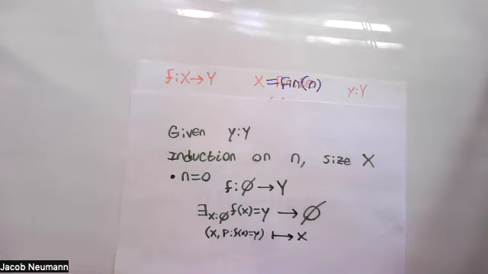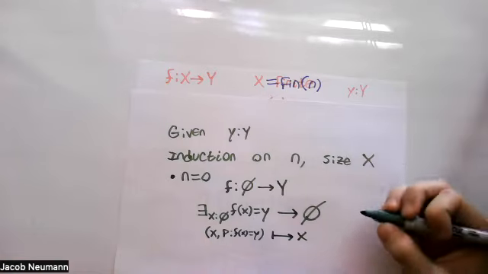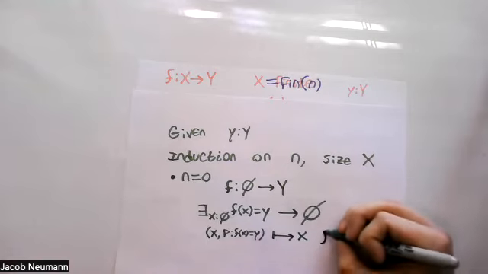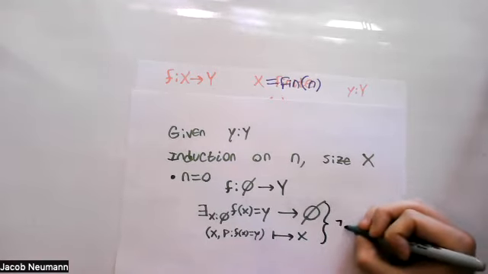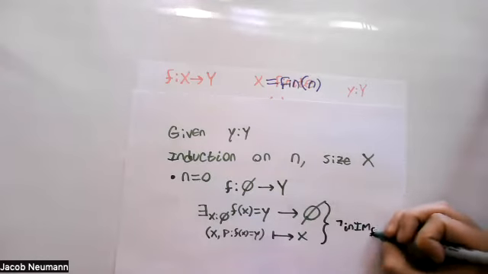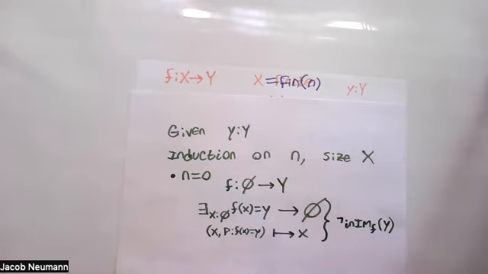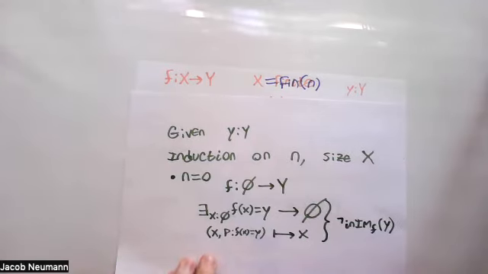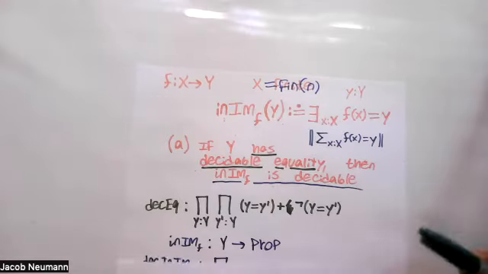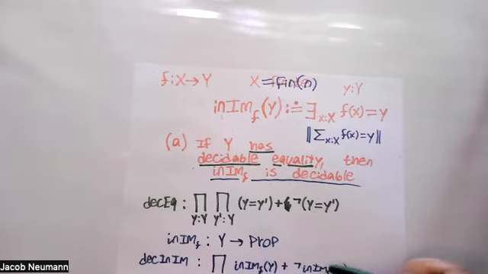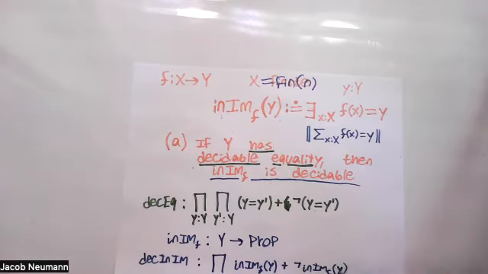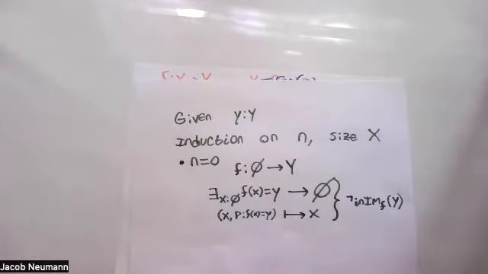So this is all proof of not inverse image of f at y. And this is for each y, and so then we just need to stick that right into this coproduct, and then that's for each y. And so we've proven it for the empty case. All right. If there's no questions about that, then we'll go ahead and proceed on to the inductive step.